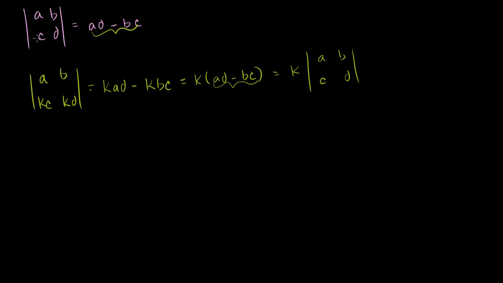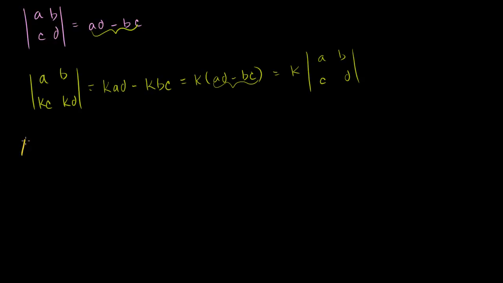So when you just multiply a row by a scalar, just one row, not the entire matrix, when you multiply a row by some scalar, the resulting determinant will be the original determinant times that scalar. Now you might say, well, what happens if I multiply the whole matrix times that scalar? Well, that's equivalent to multiplying by a scalar twice, right?